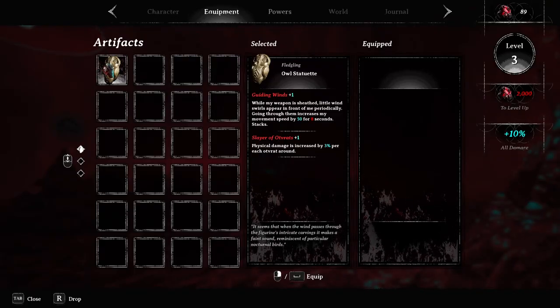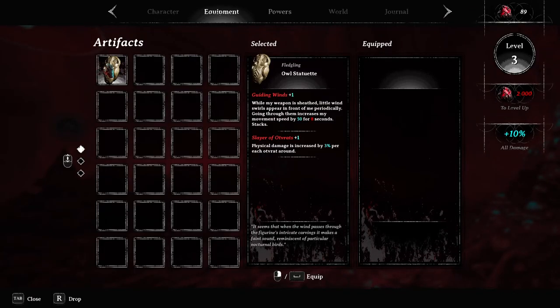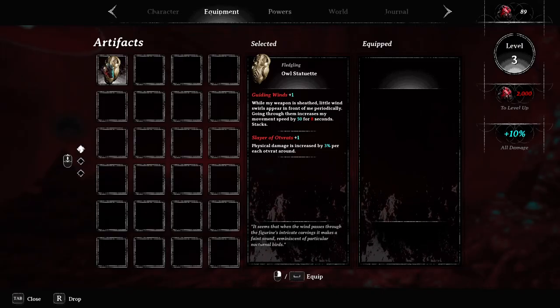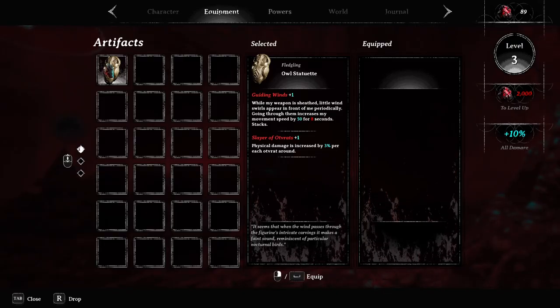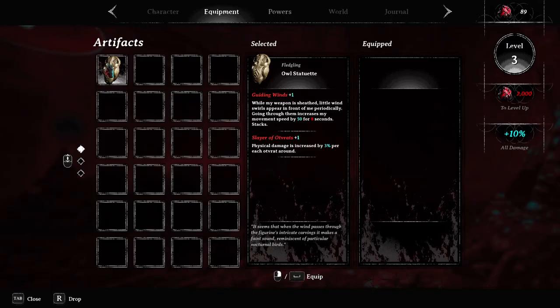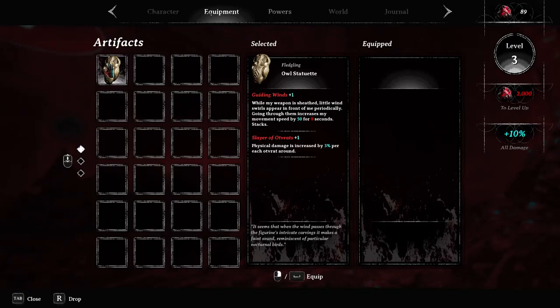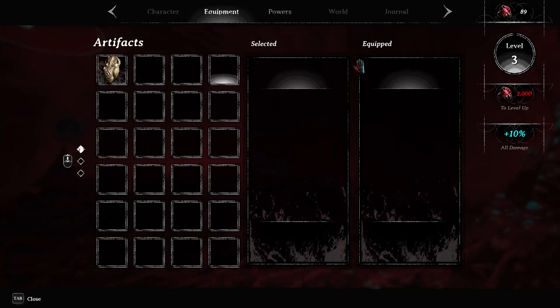The Owl Statuette. While my weapon is sheathed, little wind swirls appear in front of me periodically. Going through them increases my movement speed by 50 for 8 seconds. Physical damage is increased by 3% per each Odvrat around. I don't know what that is. But I don't have anything else, so I may as well equip it, right?